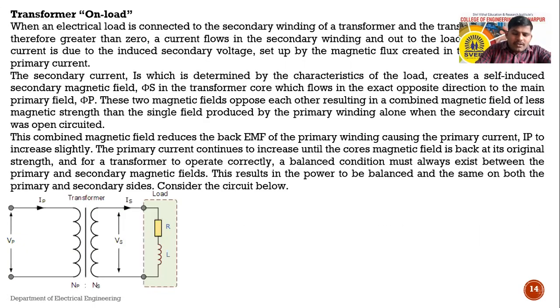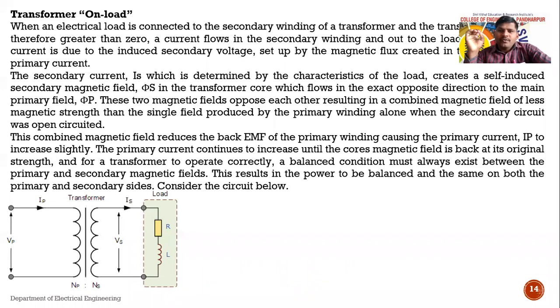Okay. We are discussing the transformer on load condition. That means when a load is put on the secondary of the transformer, there is some current, and it will start from the secondary side. The load characteristics depend upon the type of load connected. There are three types of load: resistive load, inductive load, and capacitive load.